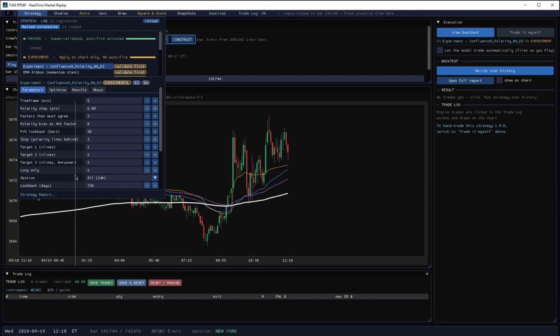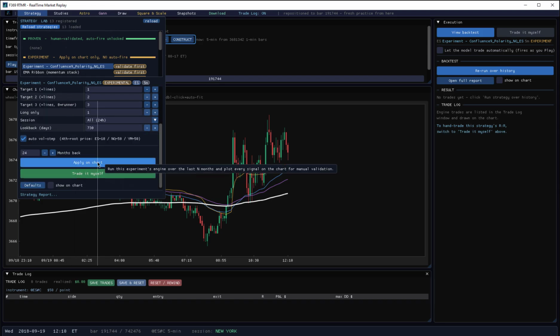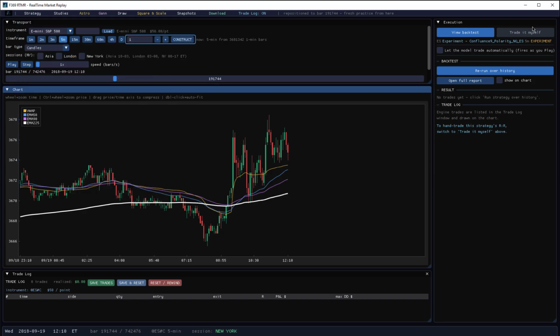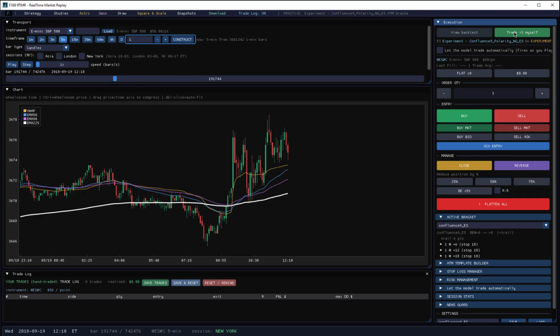So as you do experiments, you can build the strategies, right? You can say apply on the chart. So you pick a strategy, apply it in the chart, and then you can say, hey, you trade it for me. But that is the same as building a strategy and putting it on your charts, right? Best thing is to start from here, trade for myself. This is where you can set up the templates. So your focus should go down to the ATM template builder, right?